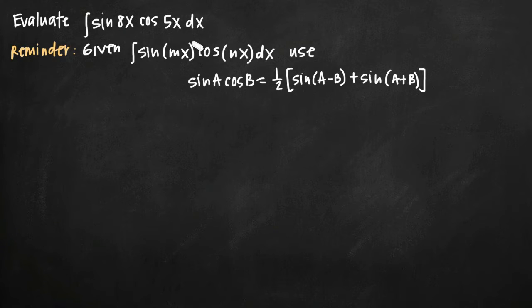So the reason we're talking about this type of integral in particular is that there's a very specific strategy for evaluating it. With many integrals, you can't tell at first glance how to approach it or what to do to simplify the integral. But in this case, when you have something very specific like this where you have sine of a constant times x times cosine of a constant times x, you can use this identity which I've written here to help you simplify the integral.